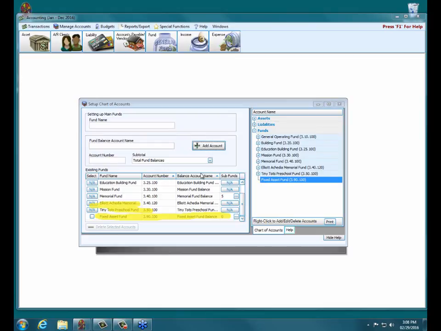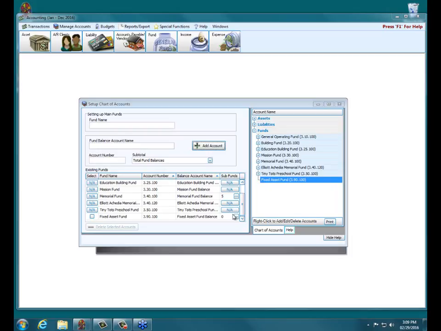So within my fixed asset fund balance, I certainly could go ahead and add sub-funds called land and building fund and my furniture and equipment fund. It's really up to you. There's a good deal of flexibility in the system. Personally, based on my separation that is already existing at the top side of my balance sheet, I don't think that setting up sub-funds for my fixed asset fund is necessary.